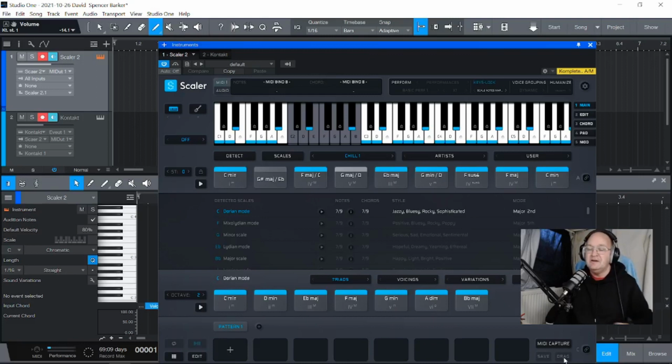As I say, once you've got Scaler set up in your Studio One 1.5, it's great. Just remember to save all your work, particularly in this case, it's worthwhile doing.